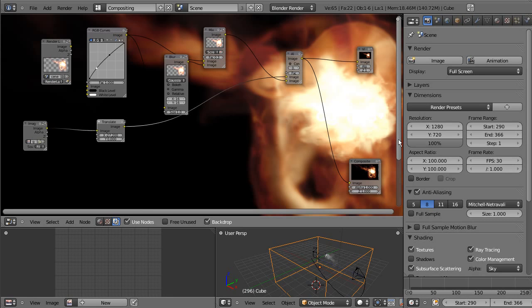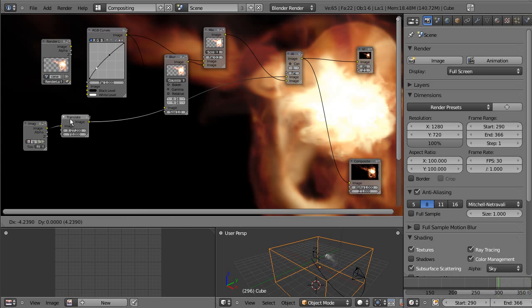But well, we don't want to see it in any frame before the frame we are currently at, so before frame 306 or where we're at. So we need to animate it so that it pops up.